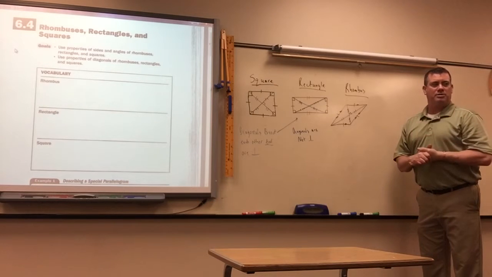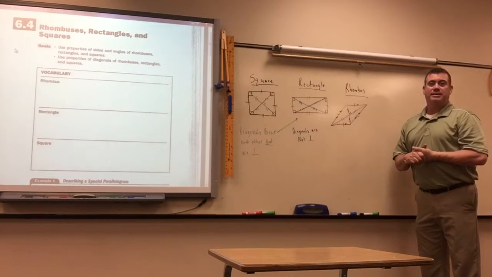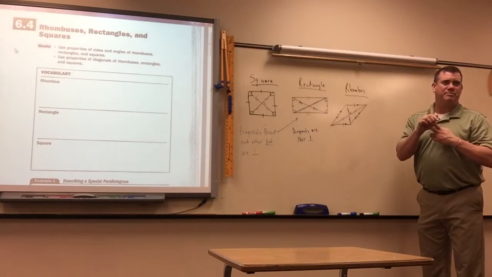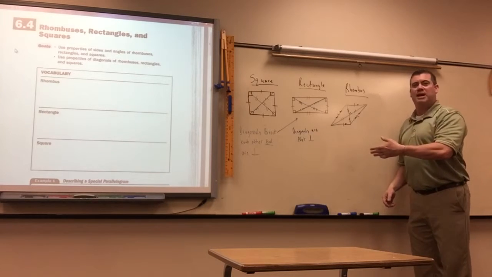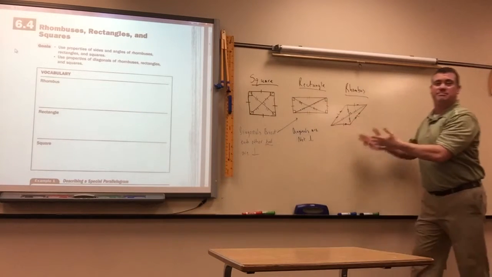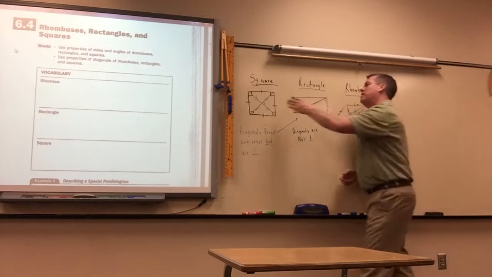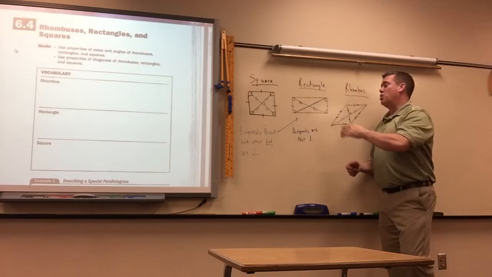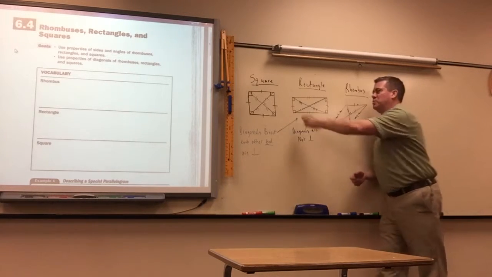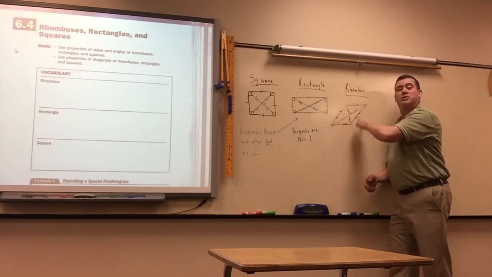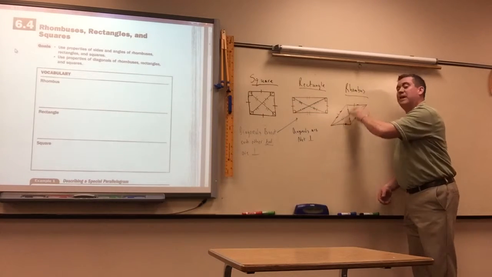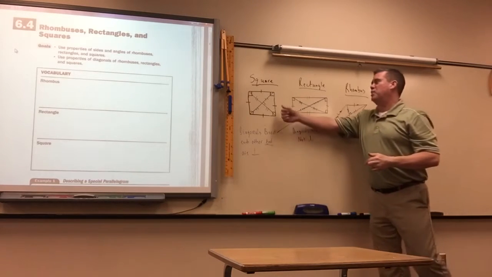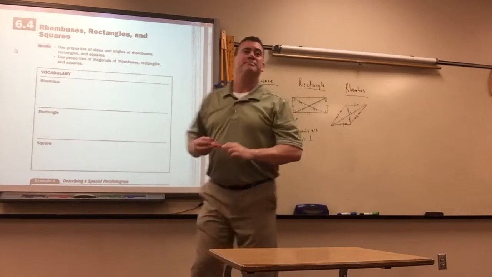Could you call it a square? Yeah. Sometimes, right? That's sometimes, always, never stuff. Sometimes it could be, the only time would be if they're all 90. But if you had a square, could I call a square a rhombus? So a rhombus just has to have opposite angles equal. It has to have all four sides equal. It has to have diagonals that bisect each other, and the diagonals have to be perpendicular. If it's a square, could it be called a rhombus? Yes.